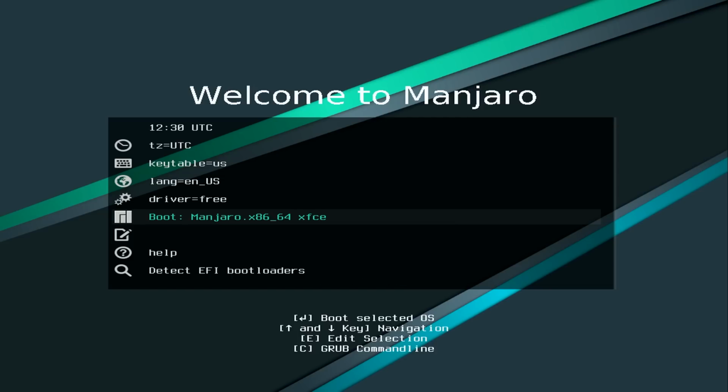And here we have the default Manjaro boot splash that you get from the USB media when you create a bootable flash drive with the ISO image. You can barely see it. I think the highlight is kind of faint here, but it's highlighted on boot Manjaro x86-64 XFCE. But I also have other options here, so I can go up to driver equals free, and I can change that. This is probably good for those of you that have an NVIDIA card, for example, but my Lemur has just integrated graphics. It doesn't require any proprietary drivers, so I'm not going to change that. So what I will do is actually boot, so I'll choose that option here.